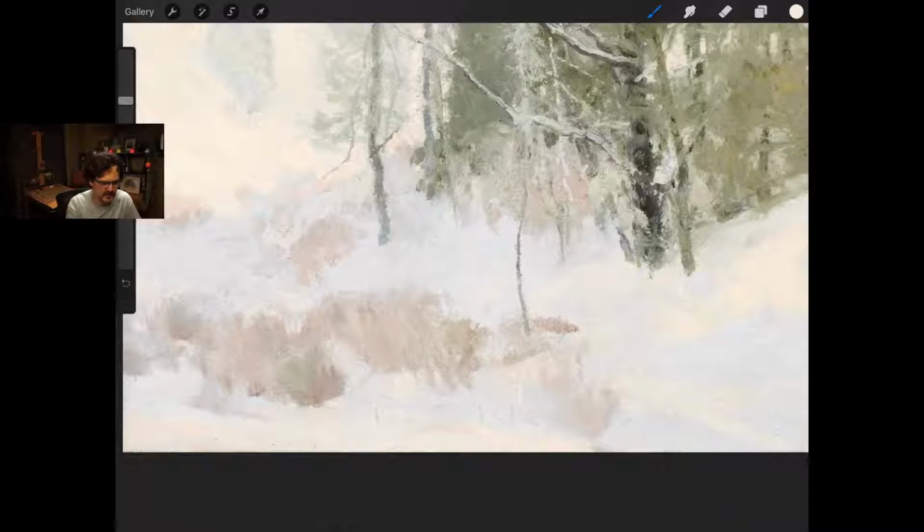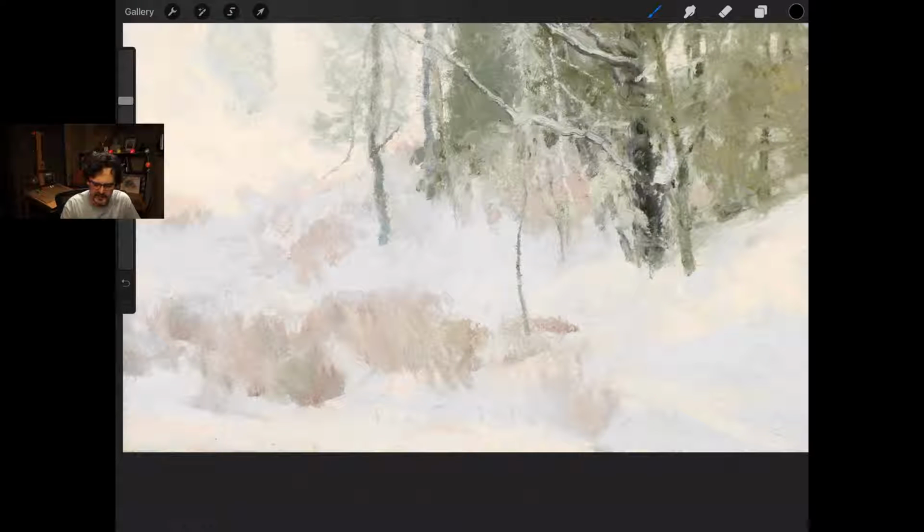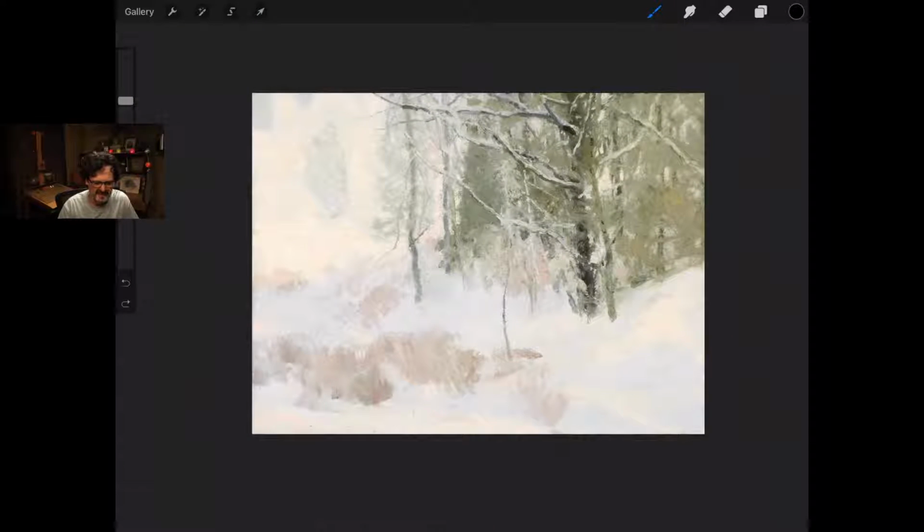Right? What do I mean by close? Well, what if I came up here with just a dark, I wouldn't keep it warm, basically a dark black, and if I put it, yeah. Look at that. Oh, that didn't take long to ruin that painting. So right, his darkest dark is pretty light. And then again, it just all makes sense. And in some ways, so simple too.